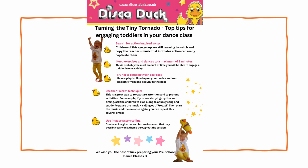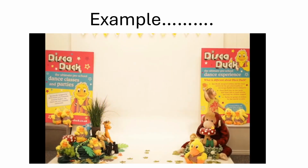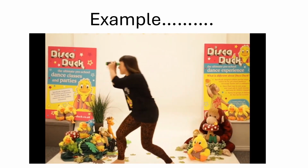And finally, use imagery or storytelling. Create an imaginative and fun environment that may possibly carry on a theme throughout this session. Play now for an engaging fun song example.